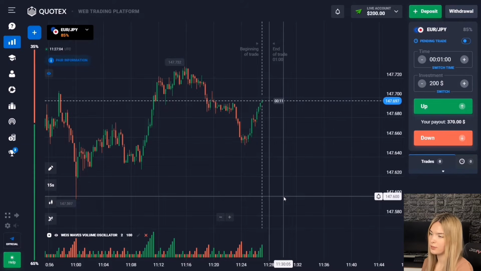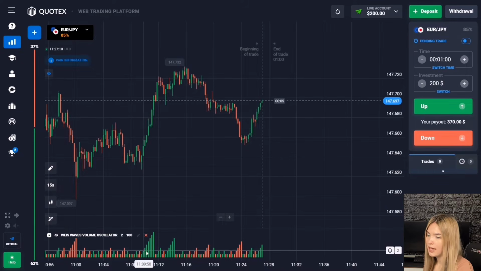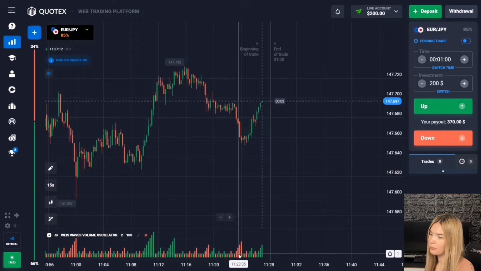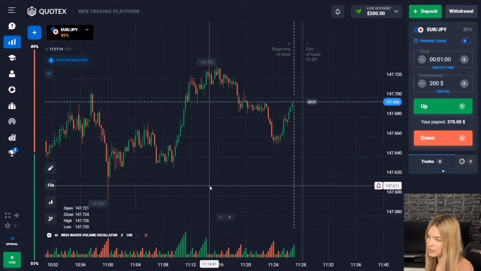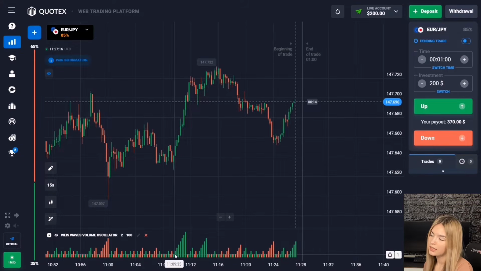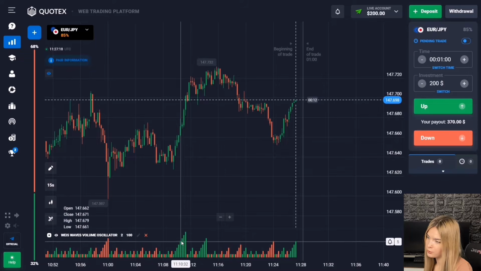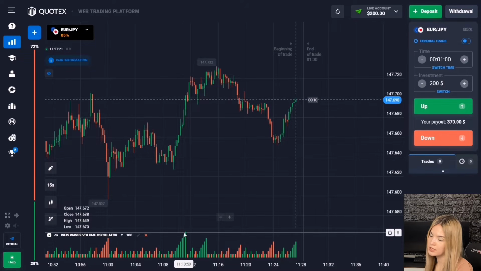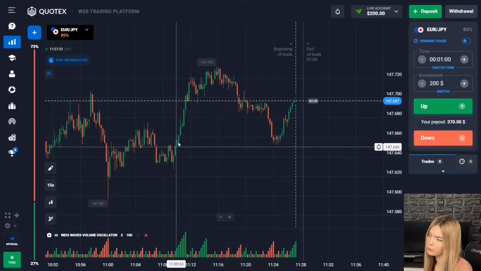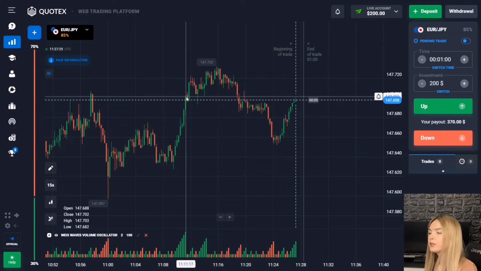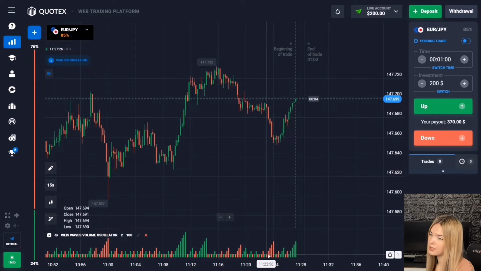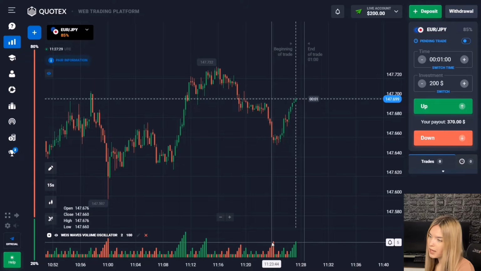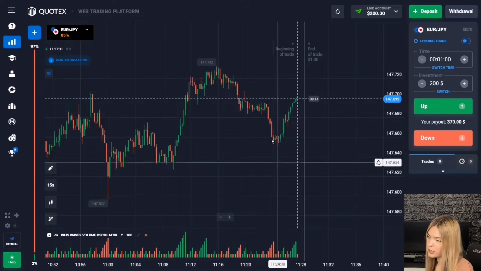So this indicator is already connected. All the settings are left by default. It is located under the graph and looks like a green and red histogram. The signal of this indicator is the moment when, for example, a green histogram begins to form. This situation tells us that the volumes are growing for increase, and this means that in the near future the price will move up. Also, when, for example, a red histogram is formed, it means that volumes are growing downwards. And in such a situation, the price will move down.